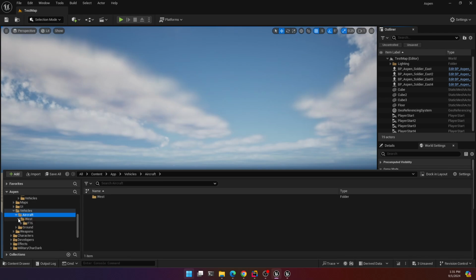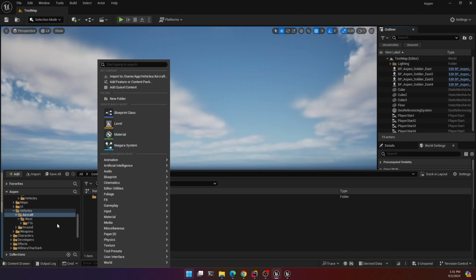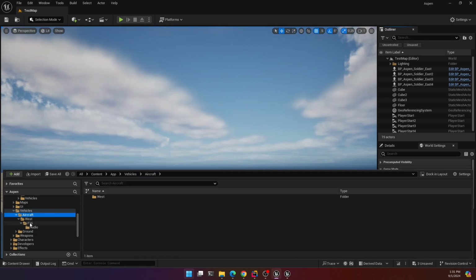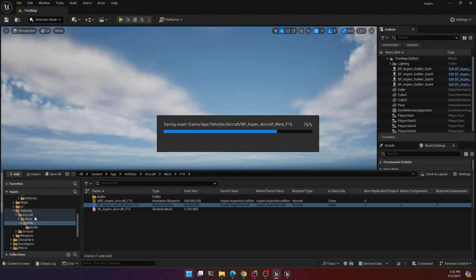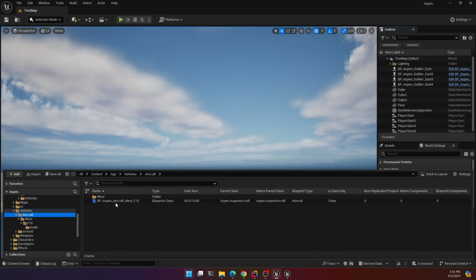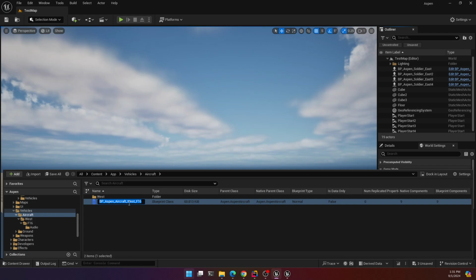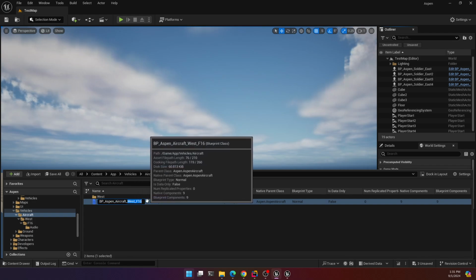So now I can create in this aircraft folder. Actually, what I'm going to do is take this F-16 and move it into the aircraft folder. Then I'm going to change its name to fighter.